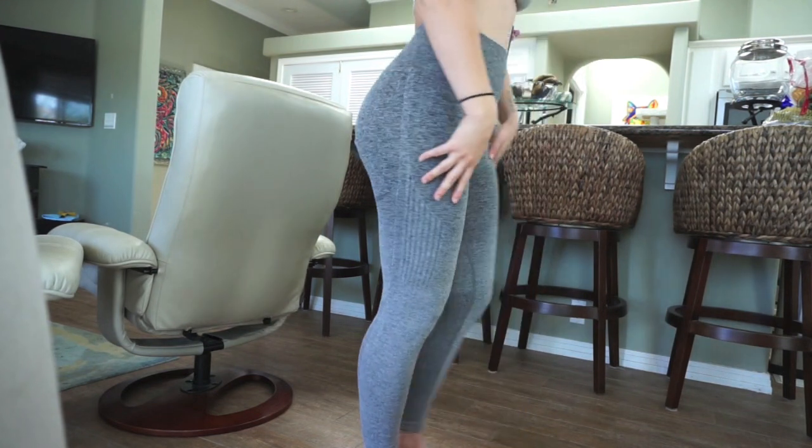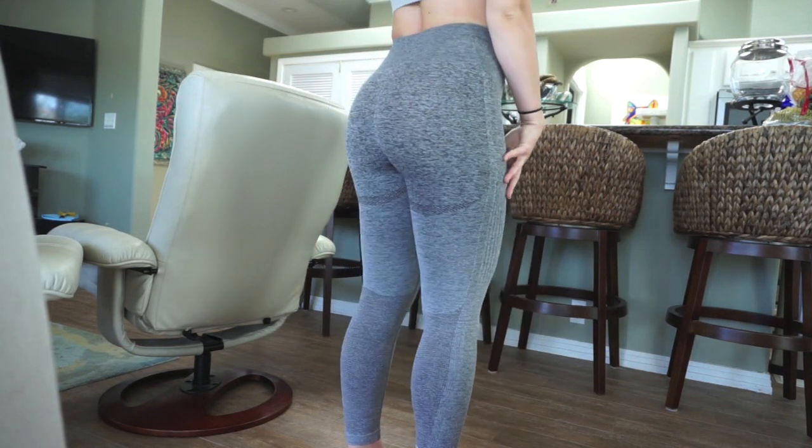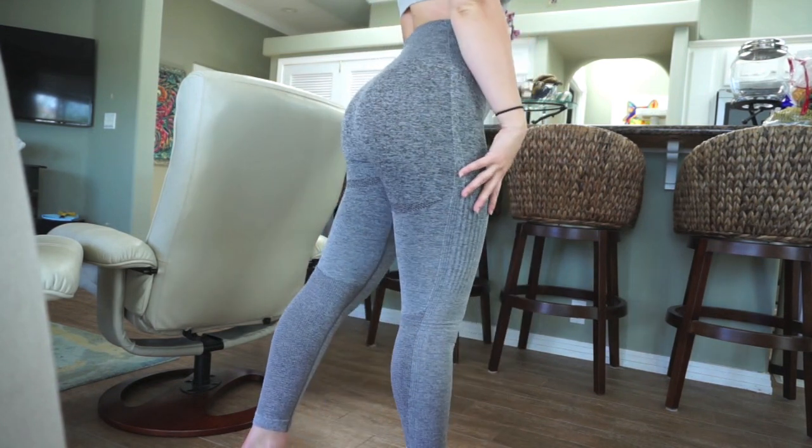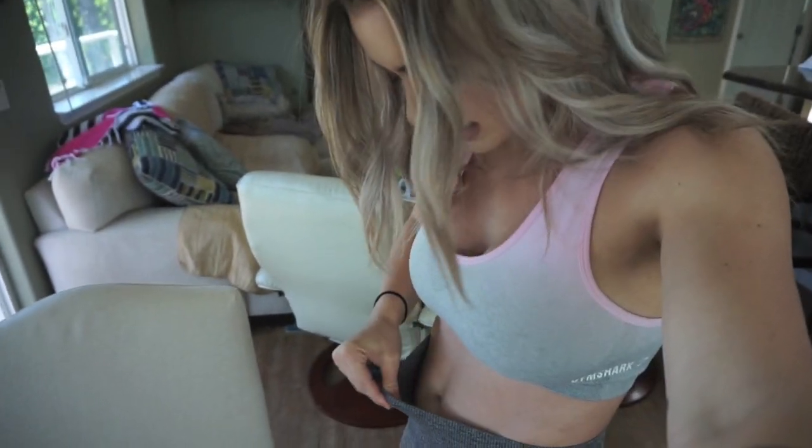The ombre on these goes from a softer gray on top. On the back there's a cute little Gymshark logo and some shading under the butt. I like these a ton. The waist has a little room to breathe but they stay put. I do get some slight indents from the design on my stomach since they are a little snug. In Lululemon I'm normally a six, and for Aligns a size four, so I feel like you need to size down in these — similar to Aligns. They were great for squatting, fully squat proof.